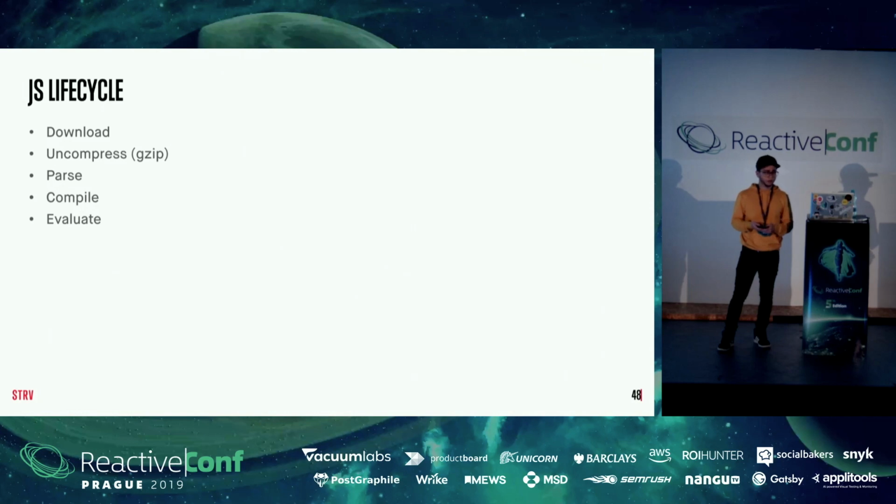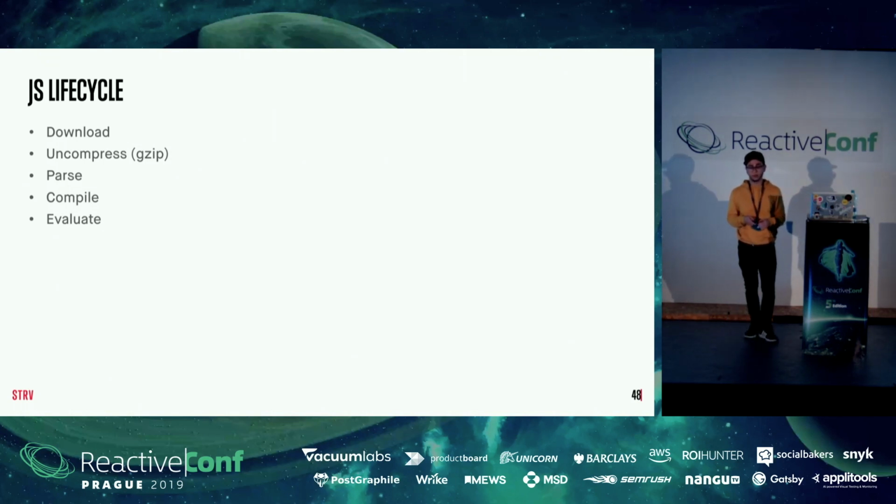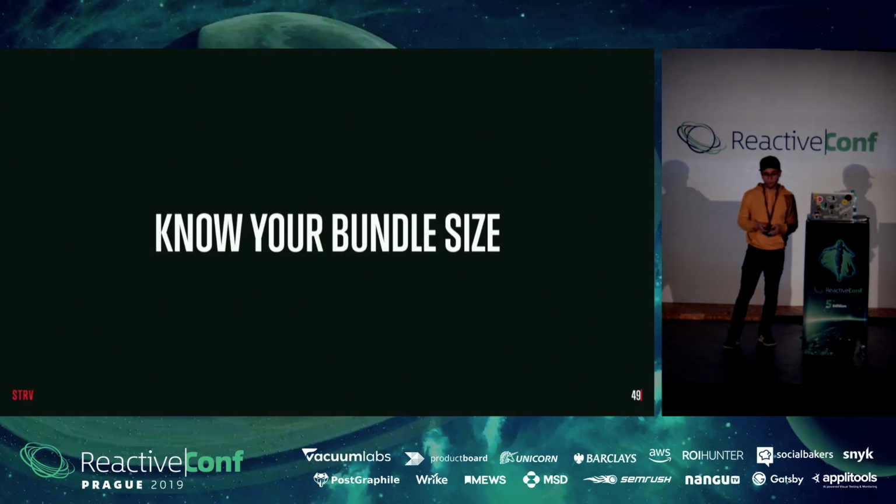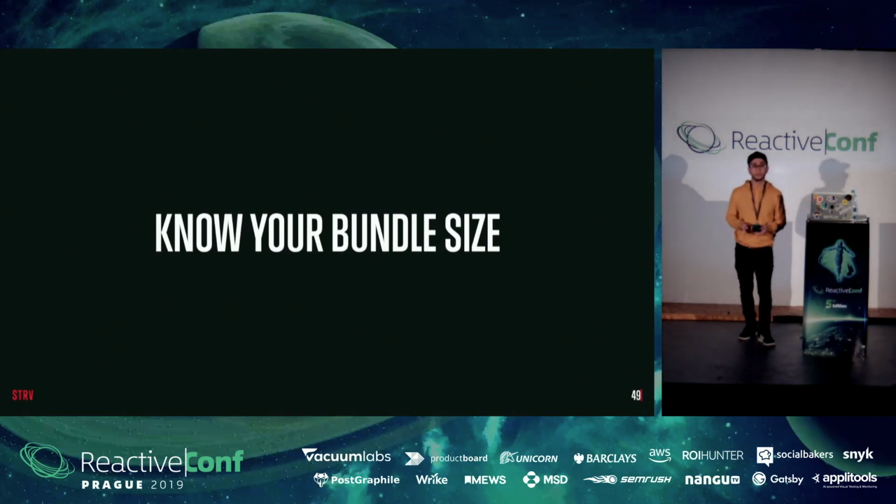Some browsers, like for example Chrome, can download chunk by chunk and start parsing and compiling, but not all browsers can do this. So you need to consider that there will be some extra time just for parsing and compiling before even running your code. So with that, it's important that you start by knowing your bundle size.